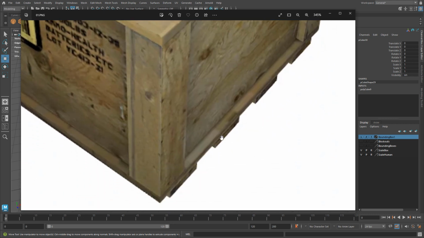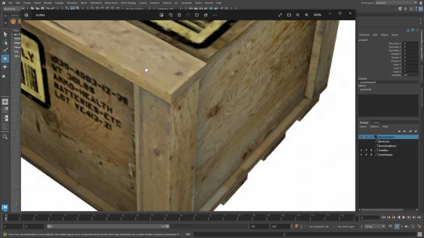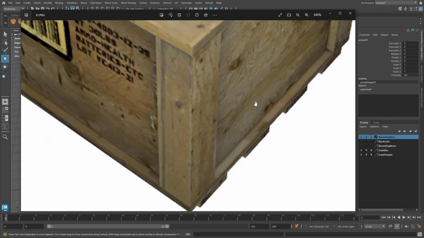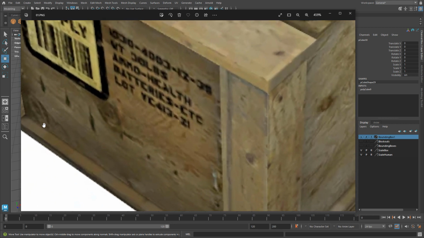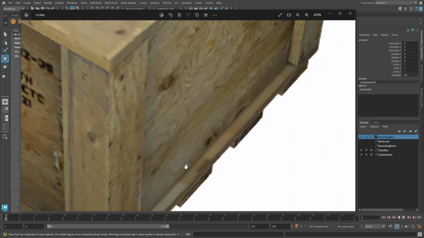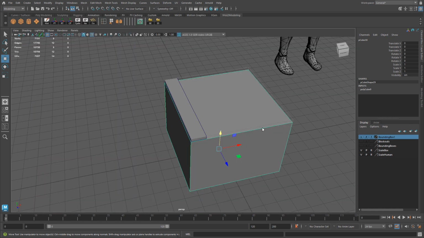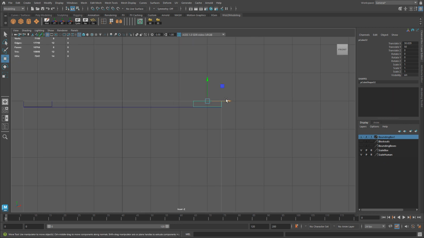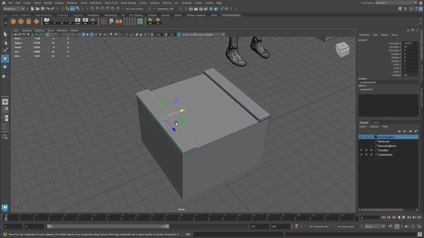I see there's 4 here on the bottom. So I'll probably take one of these, just duplicate it for the bottom and then duplicate it 3 more times. Then I'm seeing there's a little bit of a gap. So I'm paying attention to a lot of these details that I want to include in the supply crate. So I'm going to take this one, let's duplicate it, move it to the other side. Let's go to side view, just position it right there. And let's take this one and duplicate it.